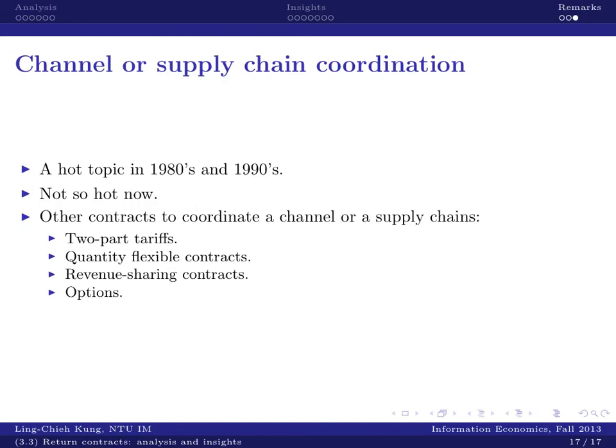The whole thing we want to tell you is that decentralization causes some problems, for example, incentive misalignment and double marginalization. And what do we want to do? We want to design some mechanism to solve the incentive issue. We want to find a way to induce people to make a more efficient or even the system optimal decision. That's the key idea here. And we show that a return contract is one way that will work in the particular situation we consider here. Okay, that's the end of this lecture. Thank you.